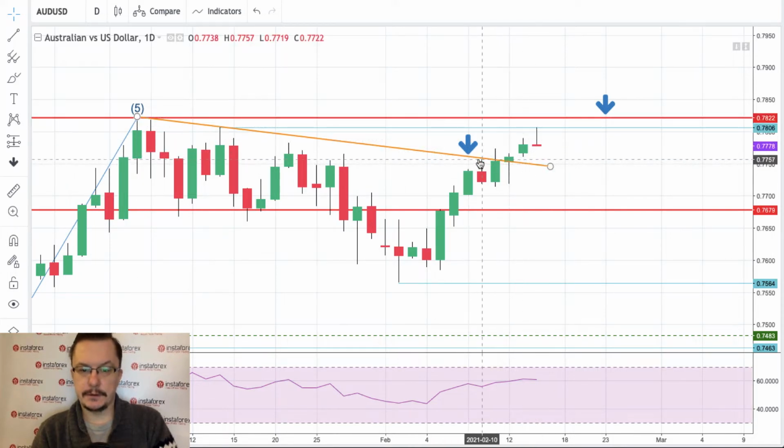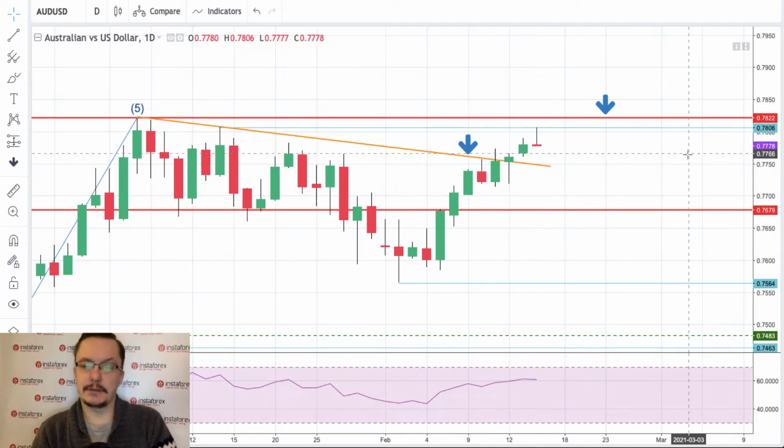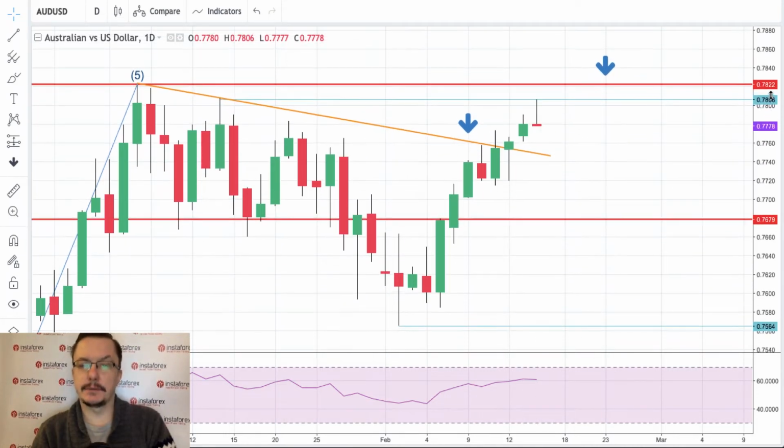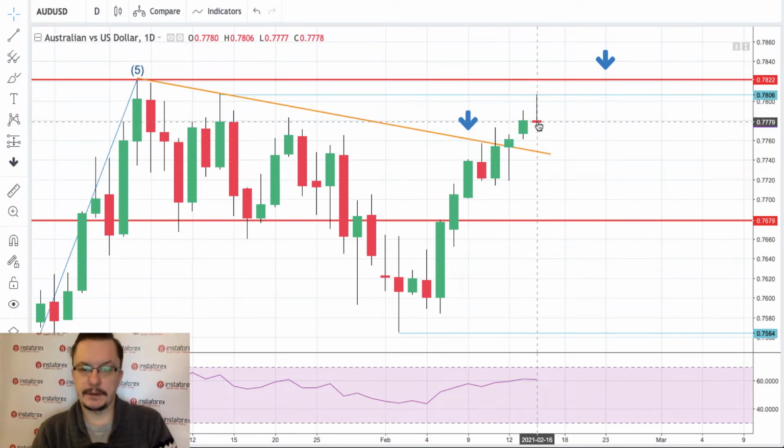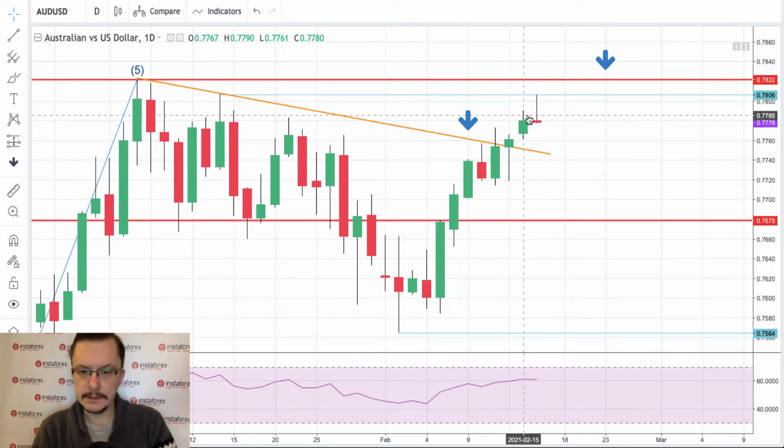So far, the market broke above this short-term trend line, fine. But recently, we just hit this high, 7,806, and as you can see, we got this upper shadow here. It doesn't look good for the bulls right now, because the candle is now red, with the long upper shadow close to the recent swing high. So it might suggest that there are some sellers here in this area of 7,806 pips, and we might go a little bit lower before the uptrend will continue.